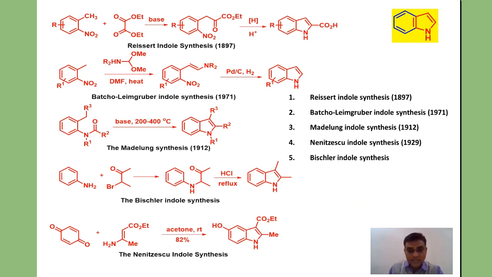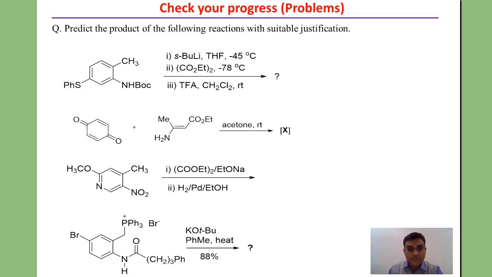Now, once these 5 indole synthesis name reactions are covered, it's time to check our progress, and therefore the students should undertake various problems on indole chemistry. One variety of problem is to predict the product of the following reactions with suitable justifications. Here, this CH3 group, secondary butyllithium is employed, and diethyl oxalate. It means it's a Reissert indole synthesis. So it will abstract a proton from this CH3. It will become a carbanion and react with diethyl oxalate, and then reductive cyclization will occur here. Sorry, this NH2 group is already here. So this nitrogen will attack, and one can easily write the product of this reaction.